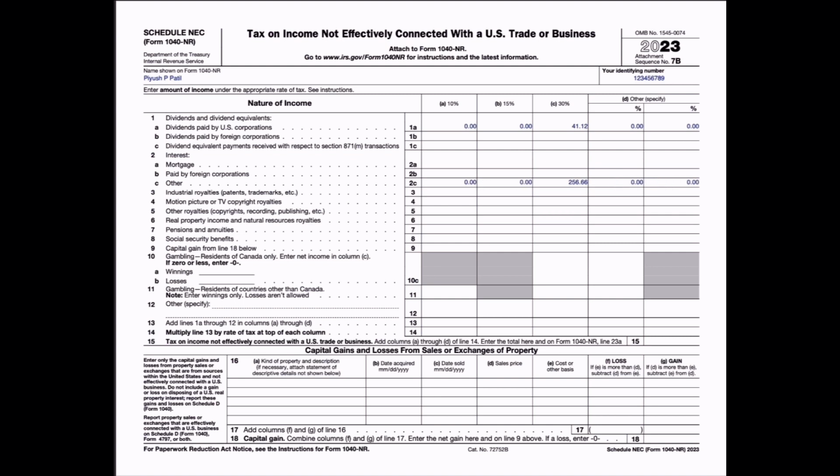I don't know how the rule is set up, but this is really bad. And I would say you should only put your money in a US bank so that your interest is not taxed at such a high percent. But I invested it through a brokerage account, so it is taxed at a flat 30%, which I regret now. But it's a good thing to know. If you haven't already opened a high yield savings account, you can look for other options or a US bank which might provide 3 or 4 or 5% on your savings.